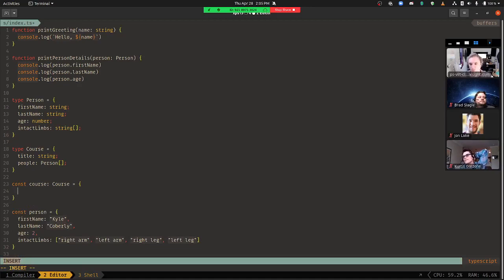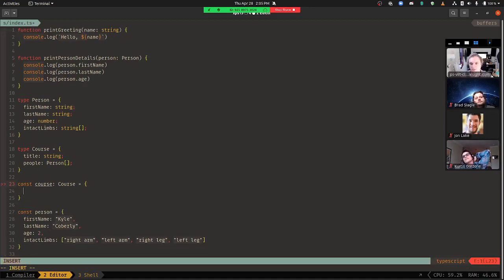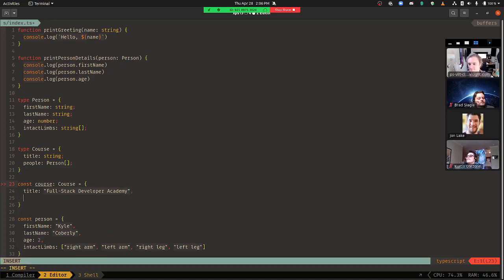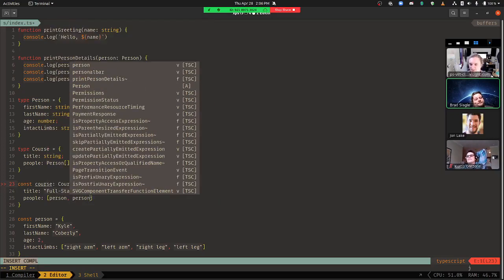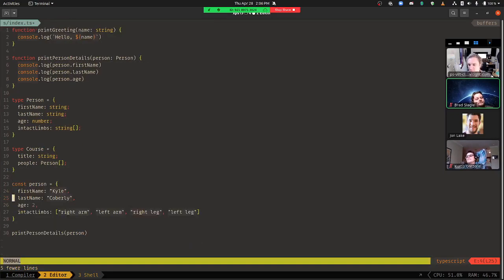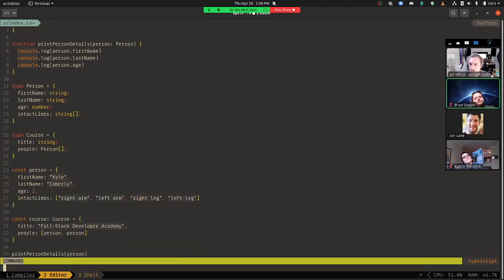Can anybody tell me what that would have been if I'd left the title in there as that string? It was a vocab word. I'm just guessing, but type literal. Yes! That is a type literal. I can say that this is the only legal value of that field.